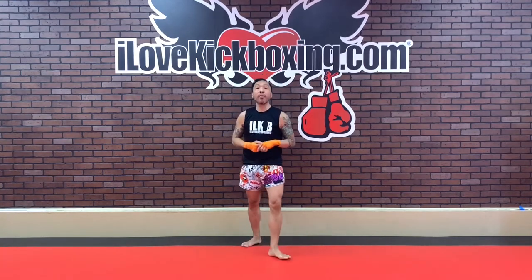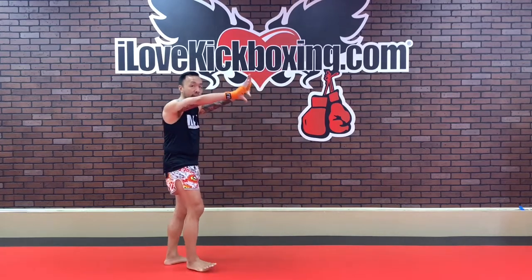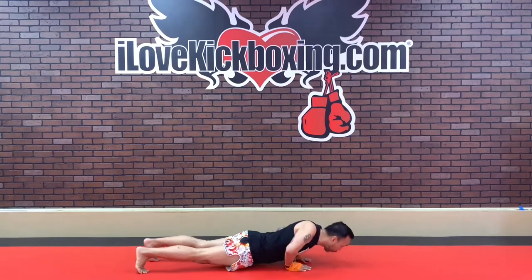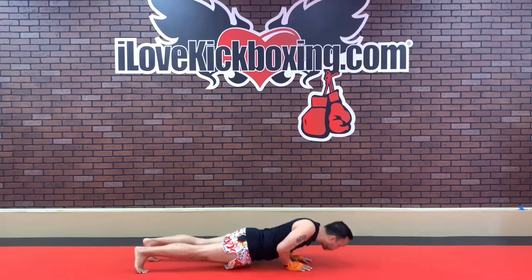Bring it down in 3, 2, and 1. Again, diamond shape with those hands. Palms below your chest, and work those tricep muscles.